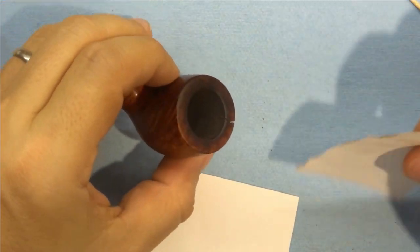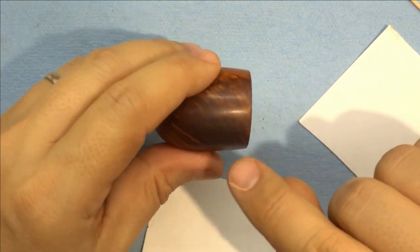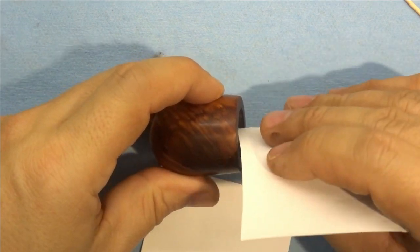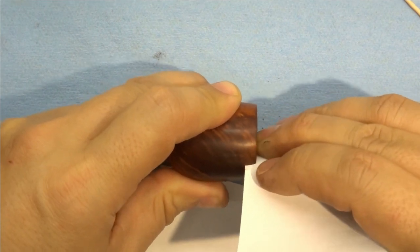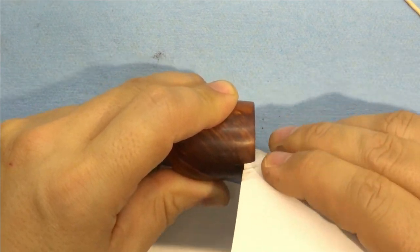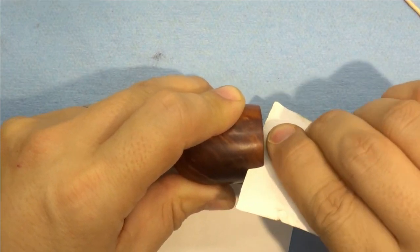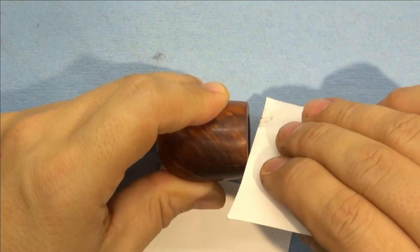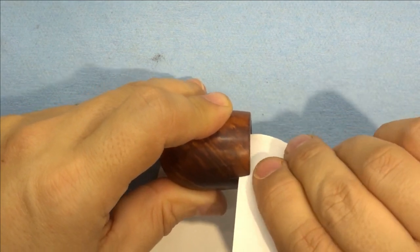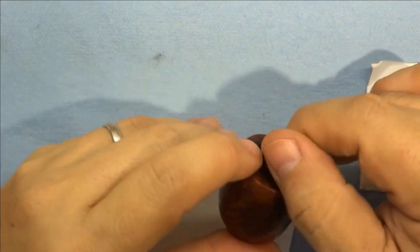Once we get this all cleaned, we're going to mix up some epoxy with briar dust and very carefully force it into that hole as best we can. Now if you're worried about epoxy in the bowl, you don't have to be — the epoxy once it's fully cured is relatively inert, but you wouldn't want to burn it and smoke it. Since I use the Slow Cure G Flex epoxy, it's going to have to sit for 24 hours until we can sand it, but that's okay. We want to fix the pipe right, not quickly.